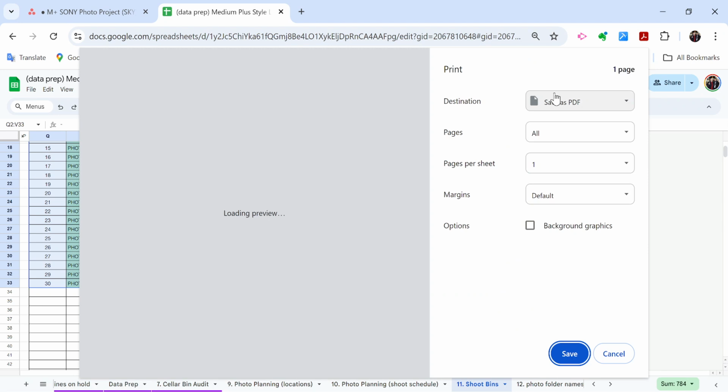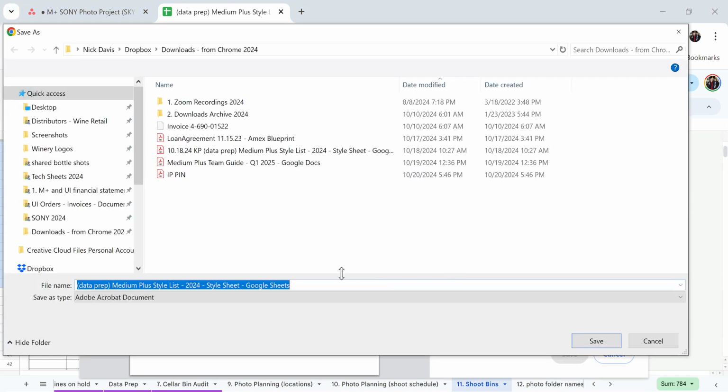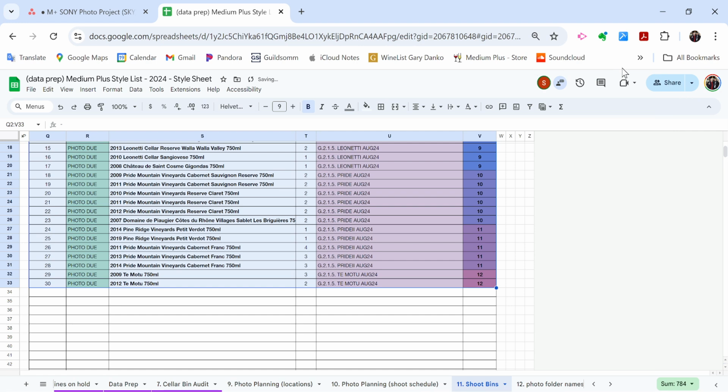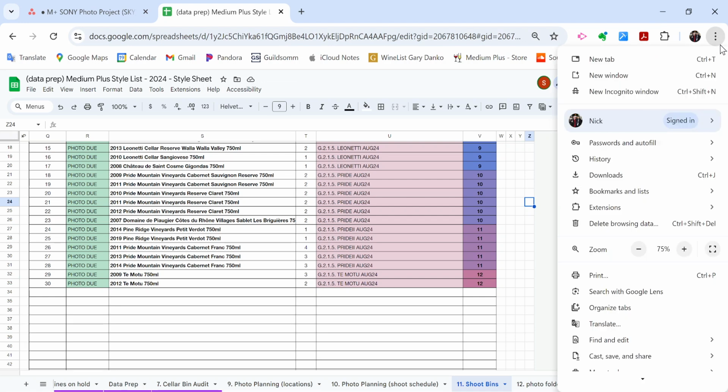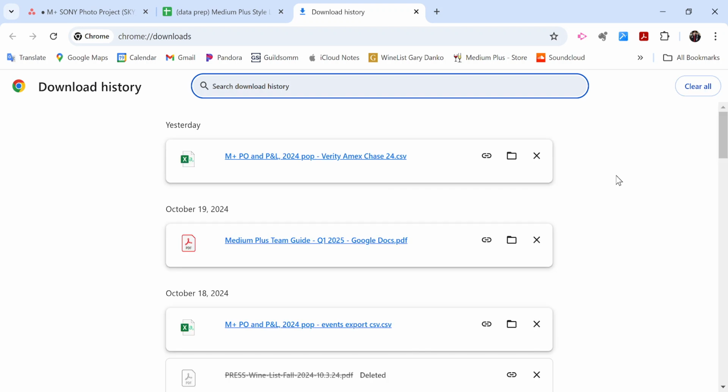And then we can save that as a PDF. And this PDF is the perfect thing for us to, we'll go 1021 photo shoot. And if I locate my downloads folder, maybe it's not downloads.